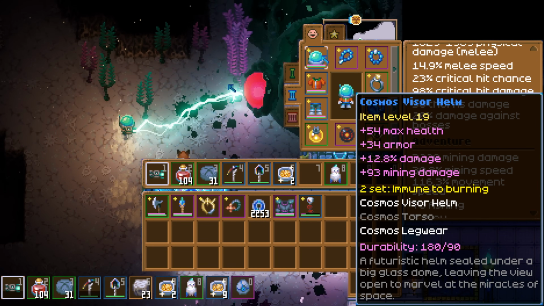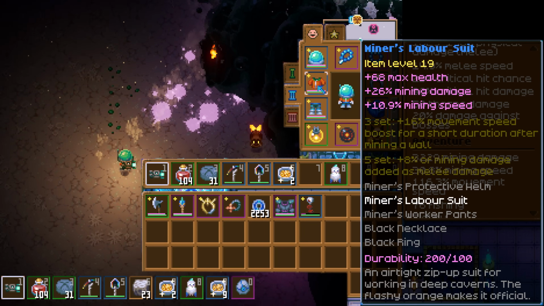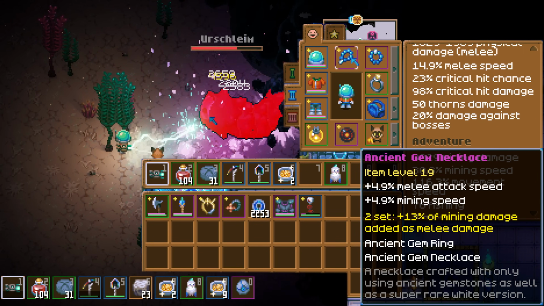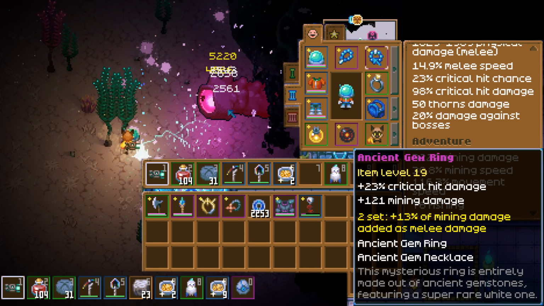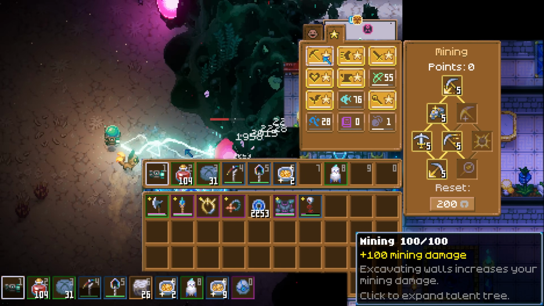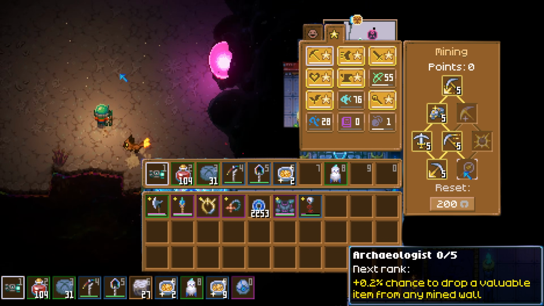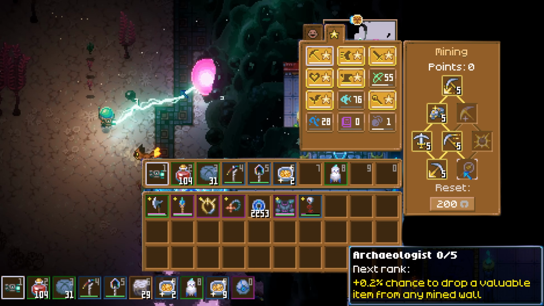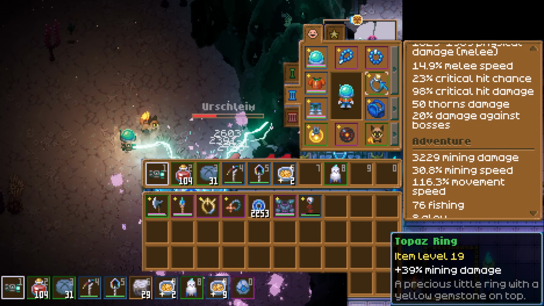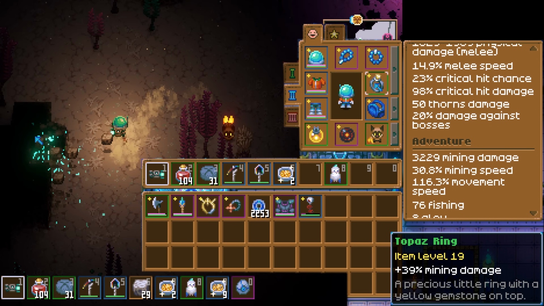The Cosmos Visor Helm, as well as the Cosmos Legwear, can be found in the Shimmering Frontier. And I have got the Miner's Labor Suit, which can be found in the Molten Quarry. I'm also using the Ancient Gem Necklace and the Ancient Gem Ring, both of which can be randomly mined up, provided that you have the mining skill Archaeologist. Once you have those 2 items, you no longer need the Archaeologist skill, and you can reset your points and move them elsewhere. I am also using a Topaz Ring, which can be found in various chests, as well as drops off of bubble crabs in the Sunken Sea.